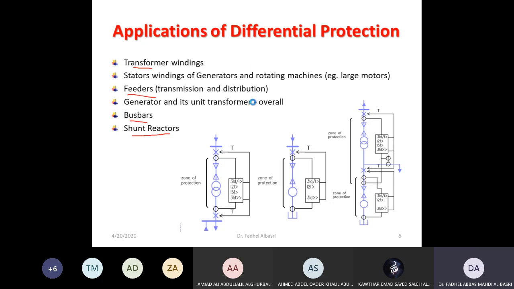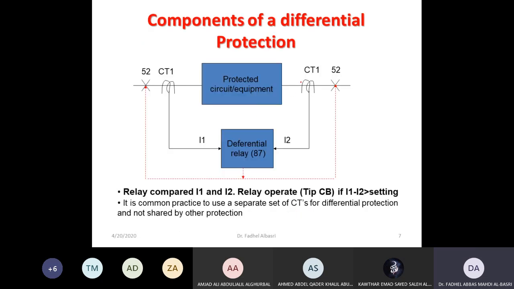For differential protection, the working principle is very simple. It's based on KCL. If I have a protected equipment, it could be a transformer, a generator winding, a bus bar, or a transmission line. Suppose this is a transmission line: the current entering should equal the current leaving. If I put a CT at the beginning and the end, and take the difference between them, this is I1, and this is I2.